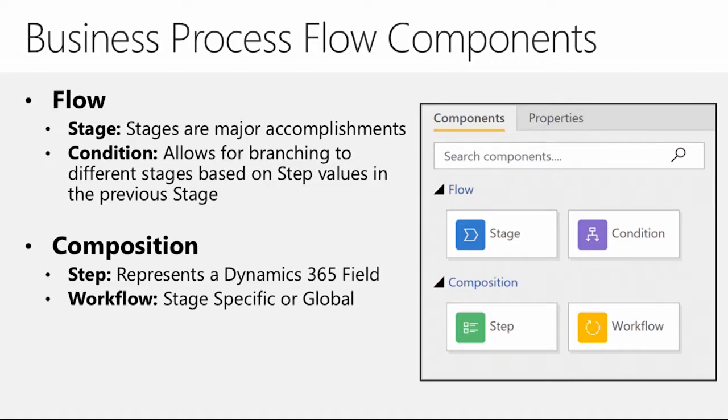Maybe you're working for an auto company and you have a business process flow, and one of the items that you evaluate is, are they buying a new car or are they buying a used car? Well, if they're buying a new car, odds are they're going to get that 3-year, 36,000-mile warranty. If they're buying a used car, now we maybe want to send them to our aftermarket scenario, and we want to try to sell them on one of our service contracts.